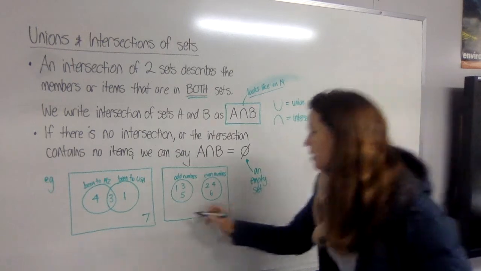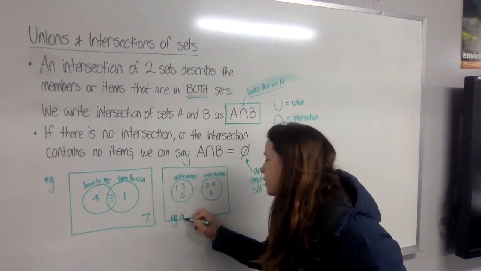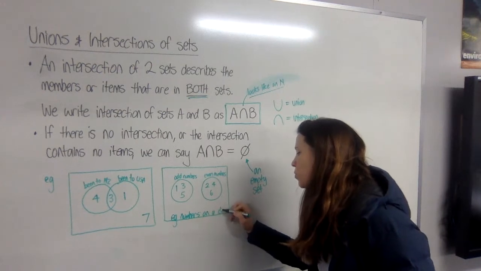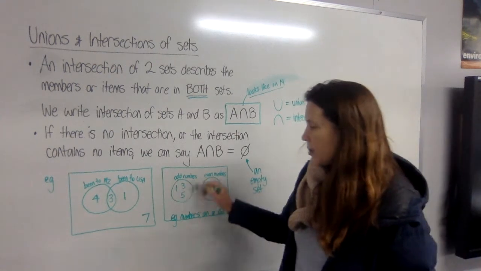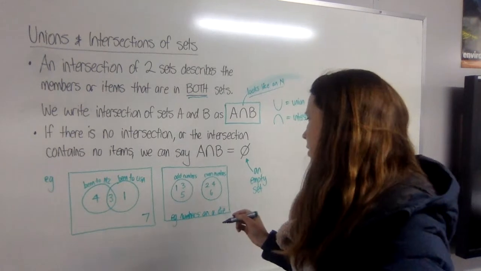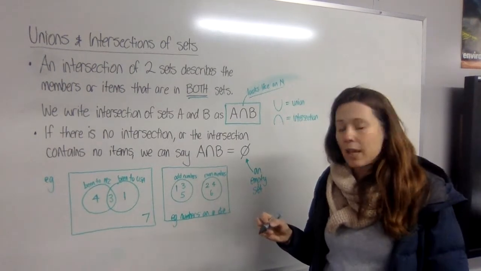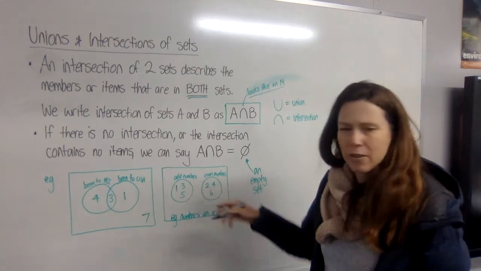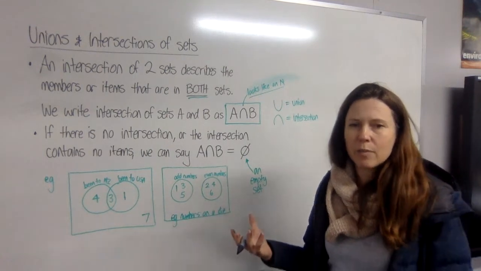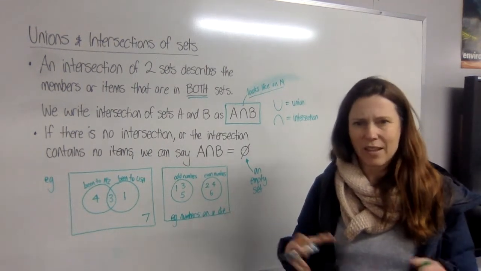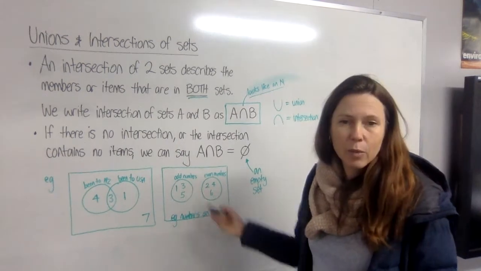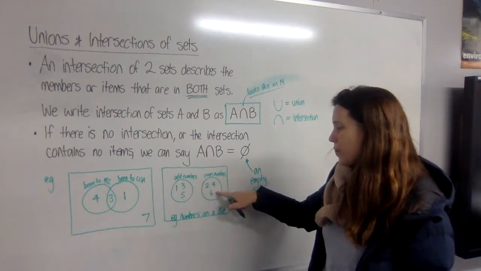I've looked at the numbers on a die, and I know that there's the numbers 1 to 6, and I've got a set called odd numbers, and I've got another set called even numbers. And there's 3 in each set, but rather than writing a 3 here and a 3 here, which might be confusing, because we might think that that's just like the number on the die being 3, I've written what the actual numbers are, 1, 3 and 5, and 2, 4 and 6.